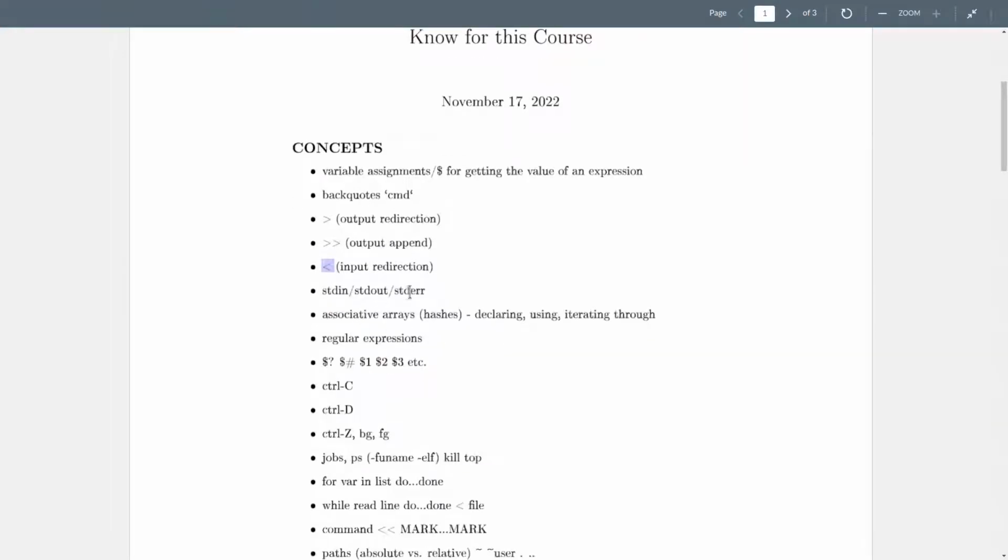All right, standard in, standard out, standard error. These are the three main streams that commands have when they're executing. This is where it reads input from. This is where a command writes output to, and this is also an output stream, but it's intended for non-standard output. The idea is if I run a command and I try to capture the output, I probably don't want to capture error messages.